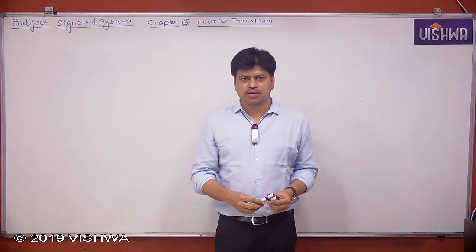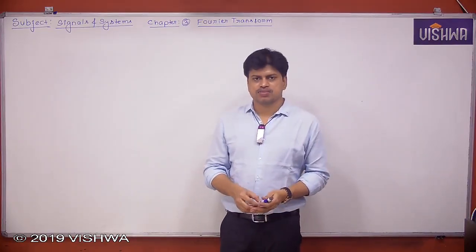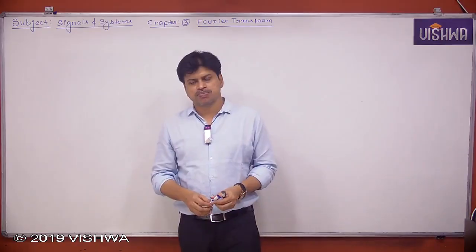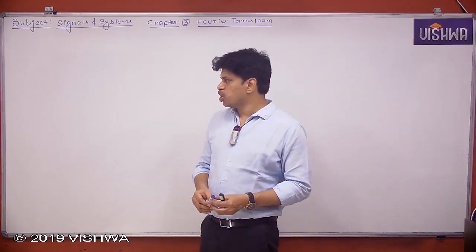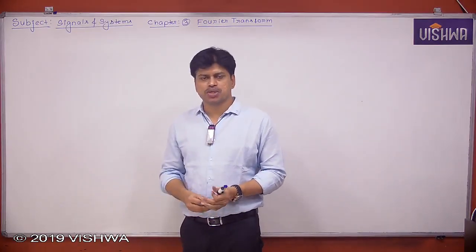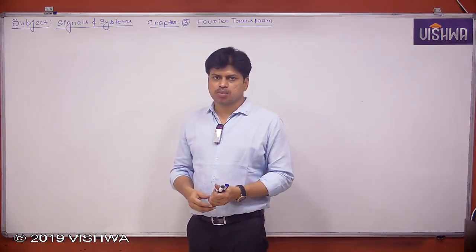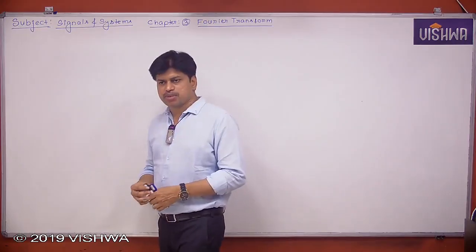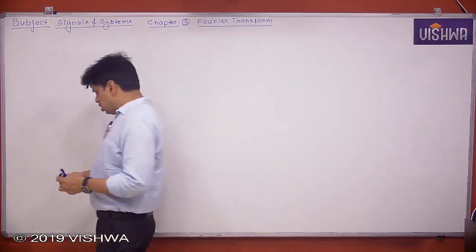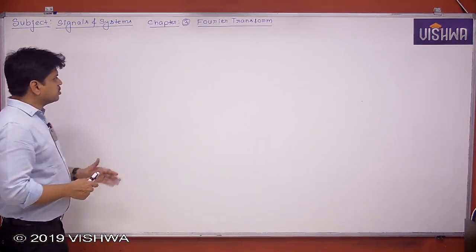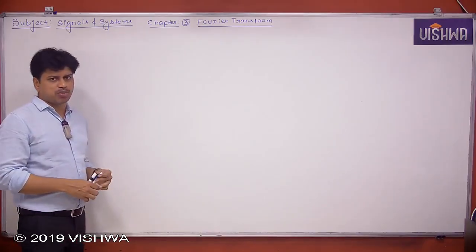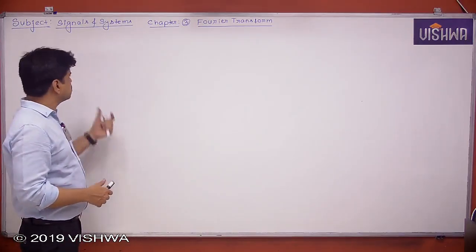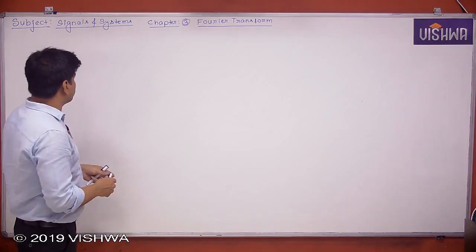Hi friends, welcome back. In the previous session, we started with the Fourier transform. In that, we saw two important properties of the Fourier transform, which are time reversal property and linearity property. We have seen some questions regarding the time reversal property, but let's go for the linearity property now.